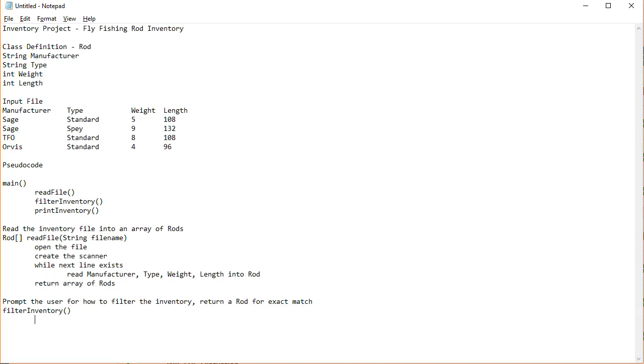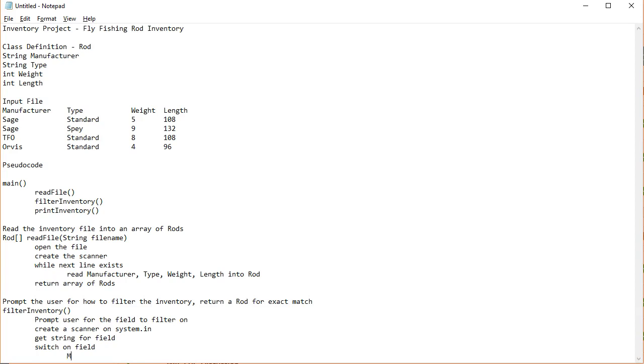Filter inventory is going to prompt the user for the field to filter on. Then I'm going to create a scanner on System.in. I'm going to get the string for the field. And then we can switch on the field.